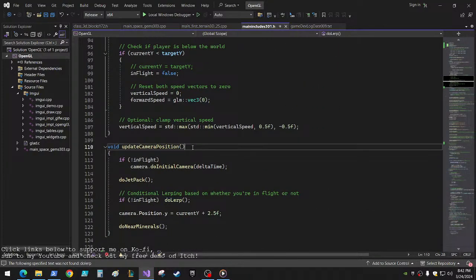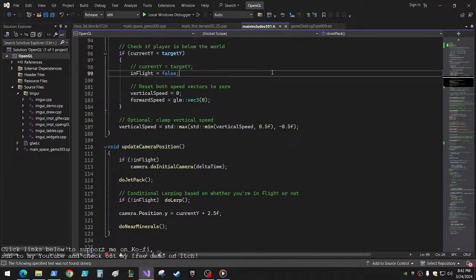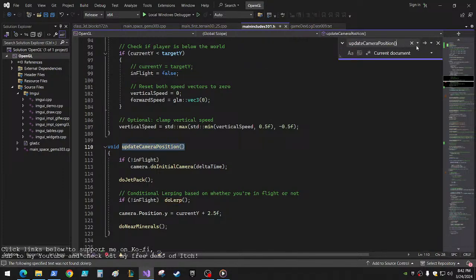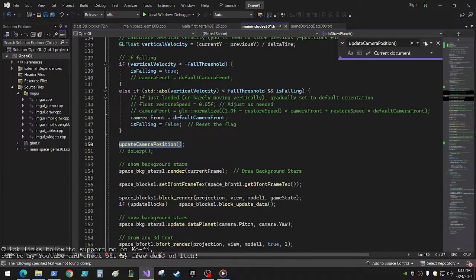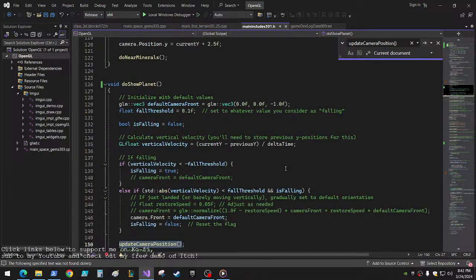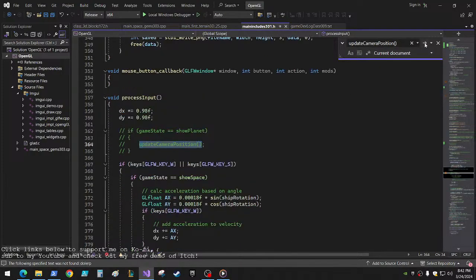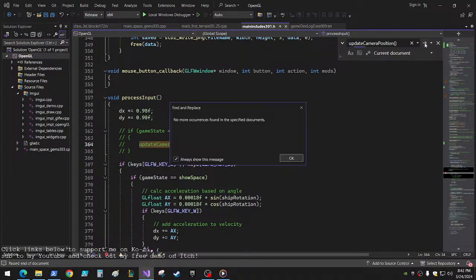So update camera position. Where is that? Excuse me. That's do show planet. That makes sense. Okay. It was process input.